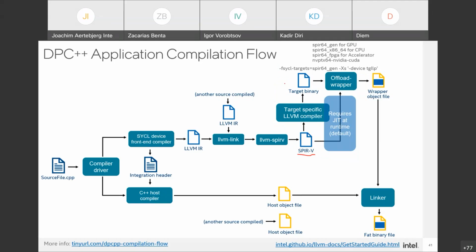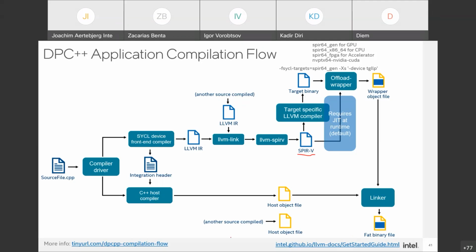While if you're using ahead-of-time compilation, you are specifying the target device at compile time, which means if you bring this binary to another device with a different architecture, you will not be able to run it there. But there is a possibility to mix both concepts: you can guide the compiler to leave the SPIR-V format, but also generate the target binary for the specific device. It will increase the size of a fat binary, but give the best portability, for example.